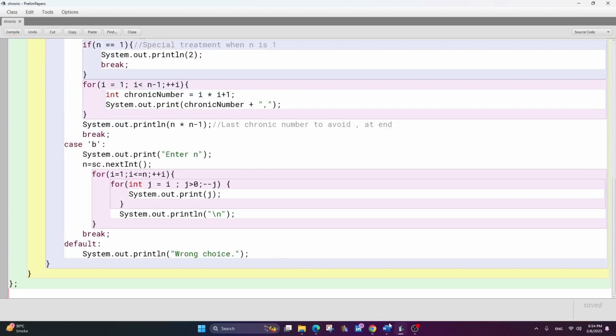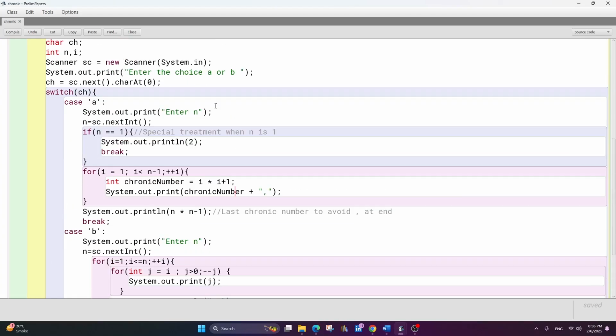So let's do that. First of all, let's put a space here to be on the safer side. Chronic number i into i plus 1. Right? Oh god, okay, do you understand the mistake? That's the mistake. We should have put 1 to n minus 1.